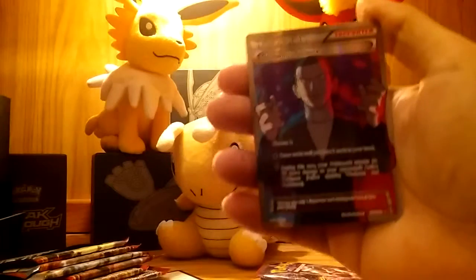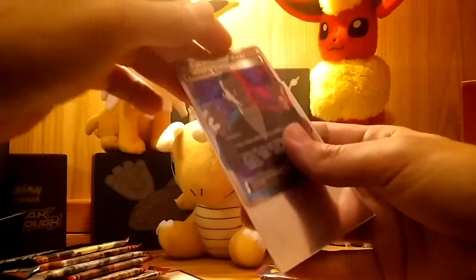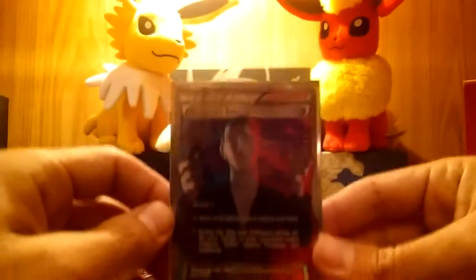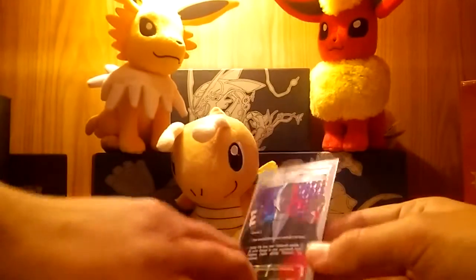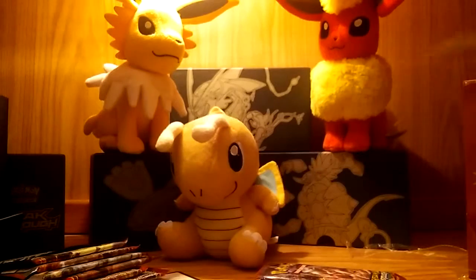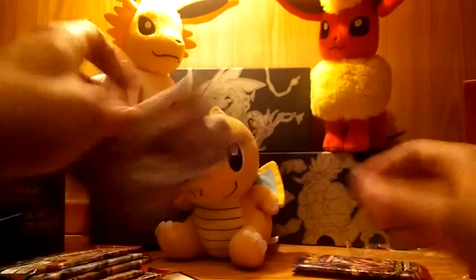Yes! Giovanni, leader of Team Rocket. This is the main full art I wanted in the entire set. I'm already happy. I don't need anything else. This is the only card he wanted from the set when it was first revealed. The main card I wanted, and I'm so happy right now. I could cry. Alright, man, come on, you got seven more packs. Giovanni, you're my favorite. Oh, Jesus. There you go.